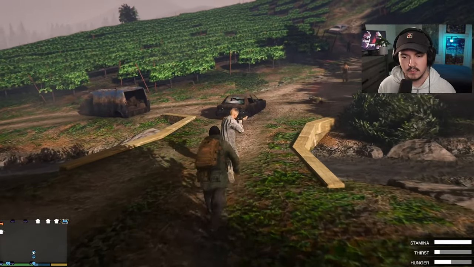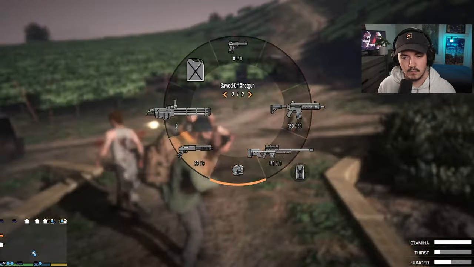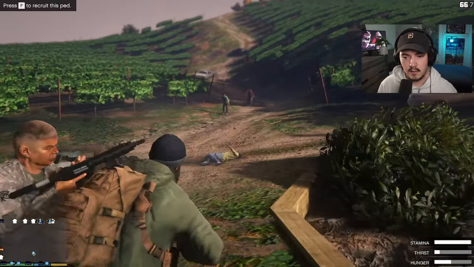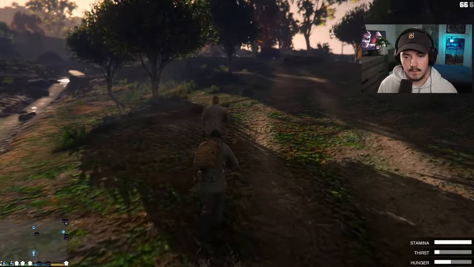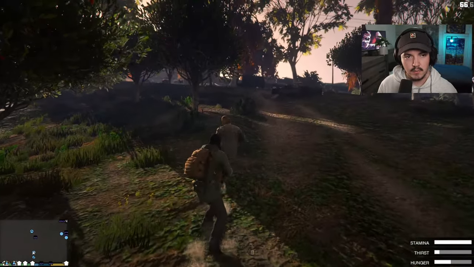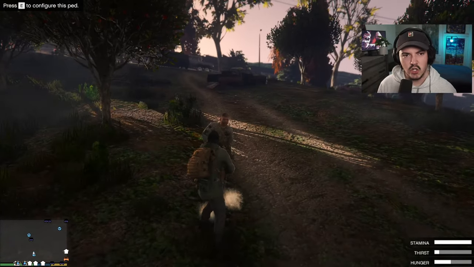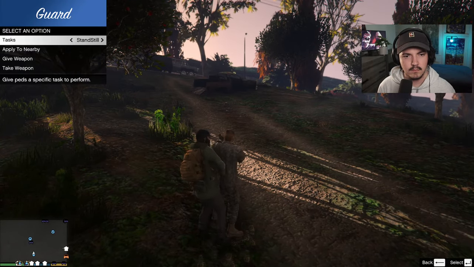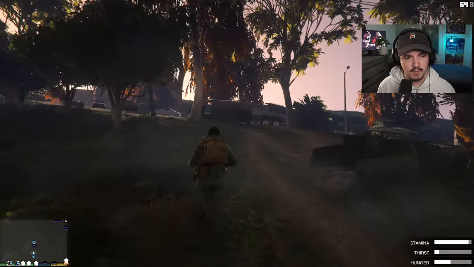I need to recruit you. Oh. Okay. Okay, we're good. Need to recruit you. Oh, I didn't mean to knock you down. I'm sorry. Out of bullets. All right, let's go. Let's go.